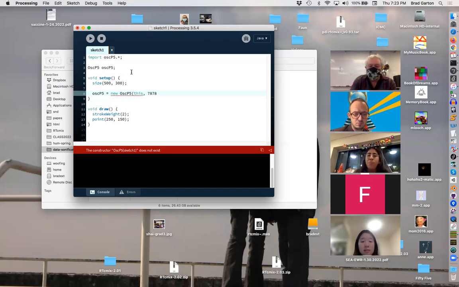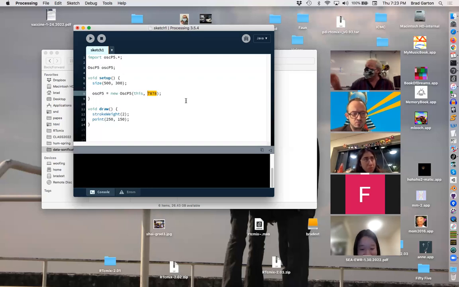Okay, back to this. All right. Well, what the heck is going on here? Well, remember I said that this variable was that type? Well, this is saying, yeah, it's that type, and these are the parameters. This is just some weird thing that you just put in. It refers to the actual processing object itself. This is the internet port number that you're going to use to communicate. So in MaxMSP, I'm going to use that same number, and that's the way I'm going to get the data to come over to this guy, okay?